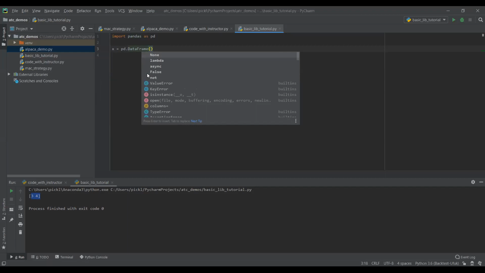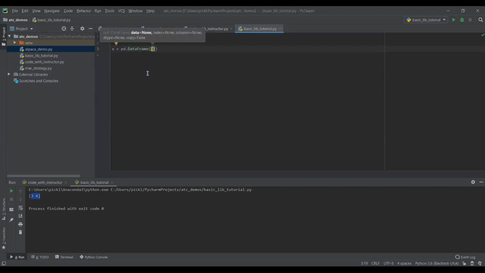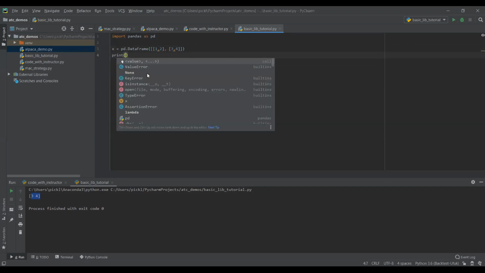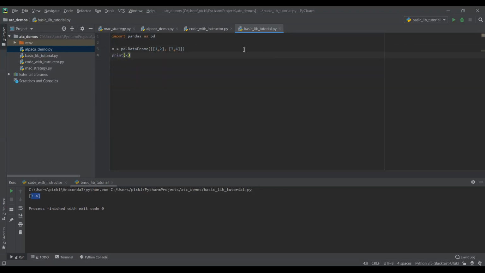Okay, so let's create a matrix, a 2 by 2. 1, 2. If you passed in a NumPy array for that, it'd probably still work.